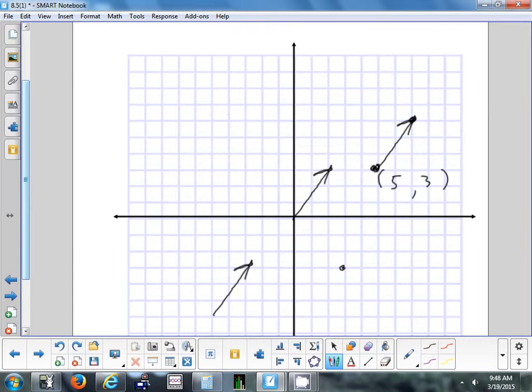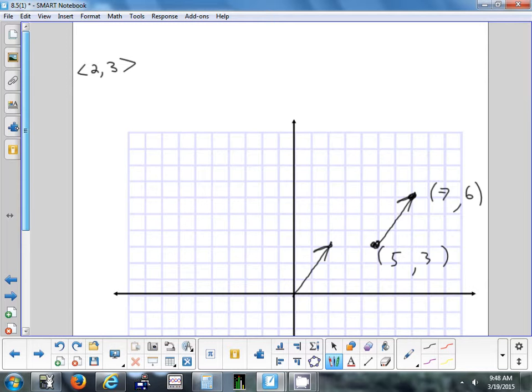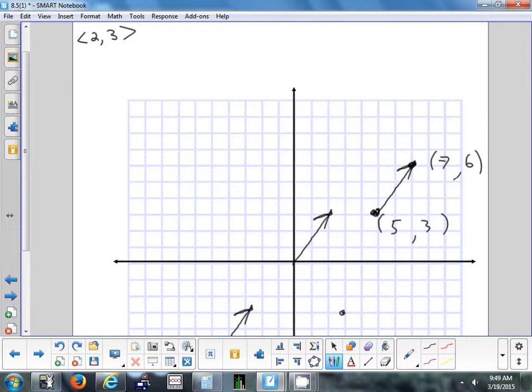Yep. And the coordinates of that terminal point. About Brandon? 7, 6. Yeah, we'll go over 2 more from that, so 7. We're already up at 3, 4, 5, 6. Now remember the original vector was 2, 3. Is there any way we could take these coordinates, do something with them, and somehow get a 2 in one spot and a 3 in the other? And if you can do this, it would tell you what the position vector is. Subtract the initial point from the terminal point.